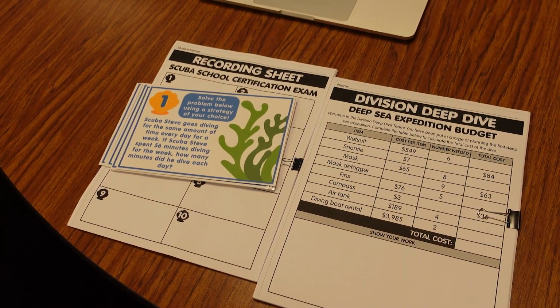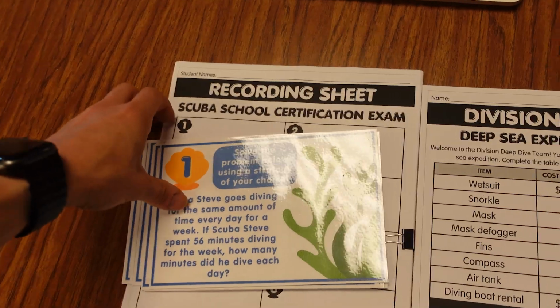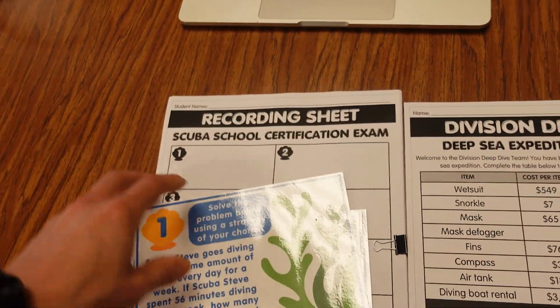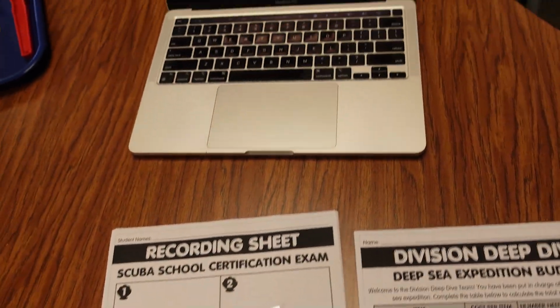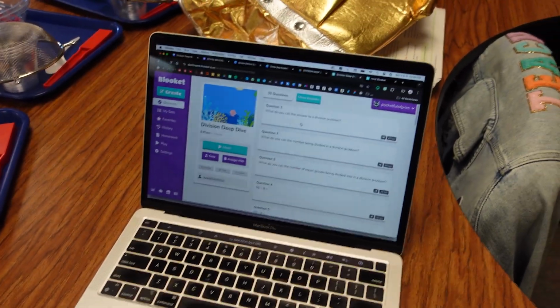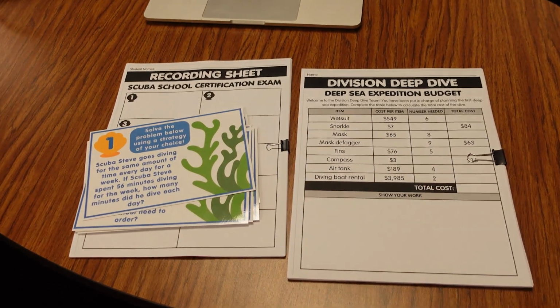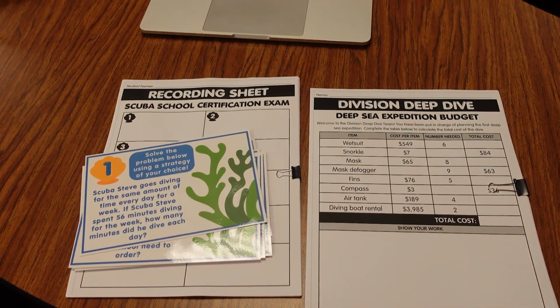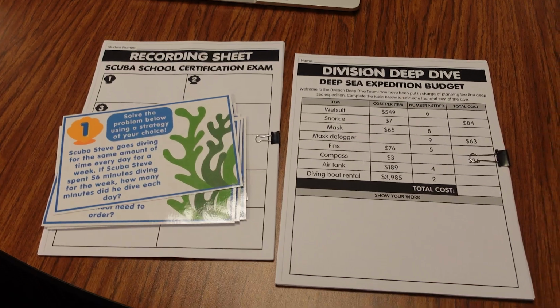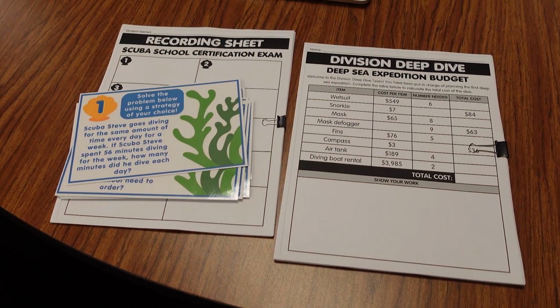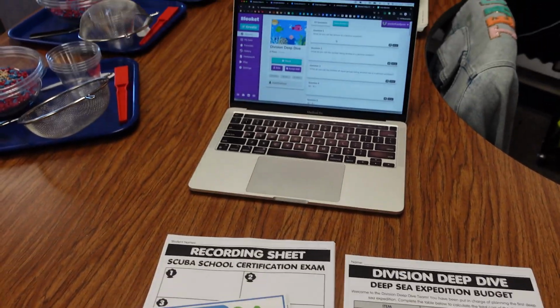I am obviously sharing this with my team teachers, so we will all share the task cards, and I shared the recording sheets with them, as well as the link to the Blooket, and then I'm sharing it with all of y'all. So if this is helpful for you and you want to do these activities with your students, even without the transformation room, if you just want to do a fun, under the sea type of day, here you go. Hopefully that's helpful for you.